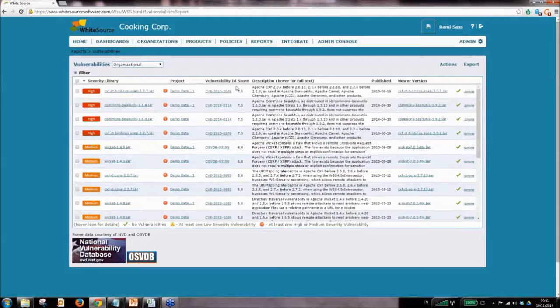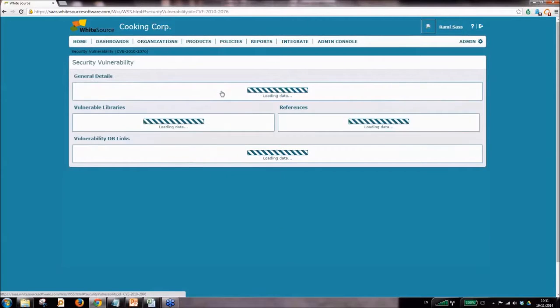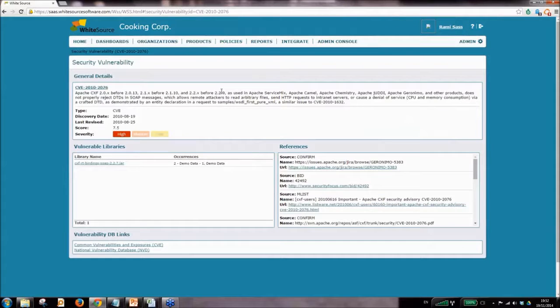And you can, of course, drill into any specific vulnerability and get a full disclosure for that vulnerability: the listing information, the disclosure date, severity information, the impact on your system. So this vulnerability may impact a few libraries that go over several of your development projects.